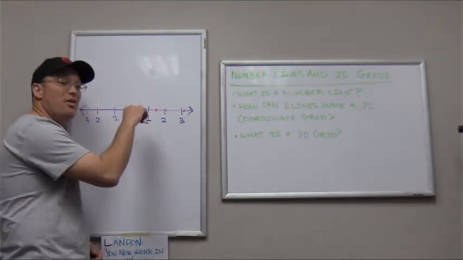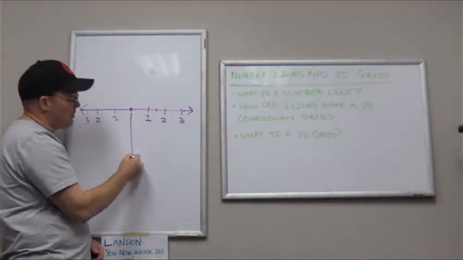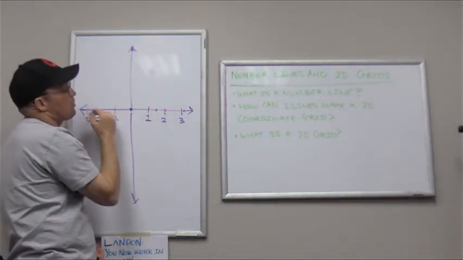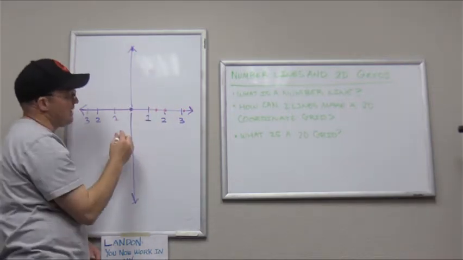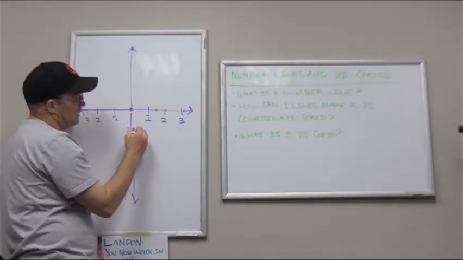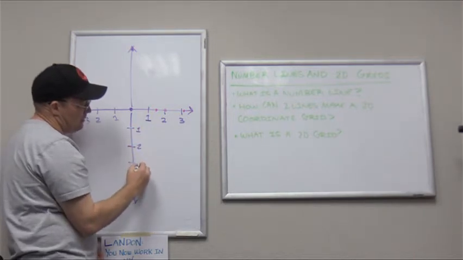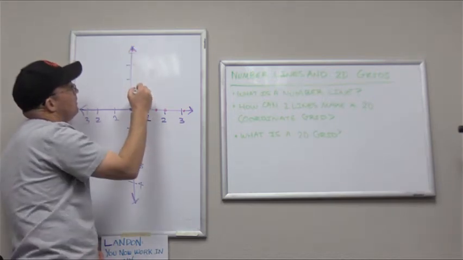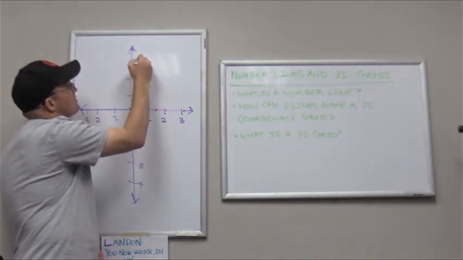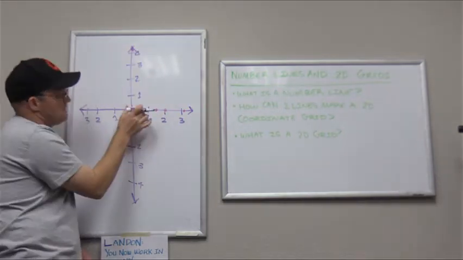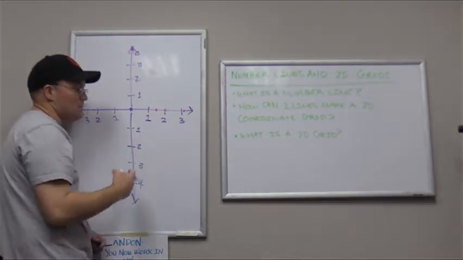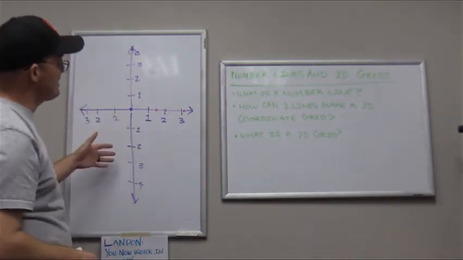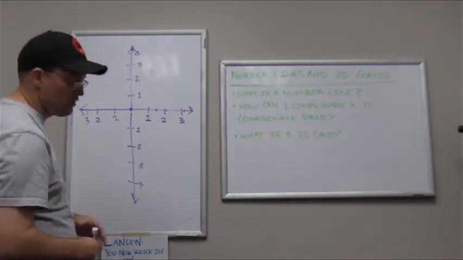So we're going to add another number line to our whiteboard, but this time we're going to make it go vertical instead of horizontal. This is horizontal, that means sideways. This is the vertical number line, that means up and down. And we're going to put the same units, same tick marks on here, so every whole number. Now this isn't drawn to what we call scale. That means I'm not a very good drawer. These gaps should be equal between the ticks. They're not perfectly equal because I'm not a perfect drawer. So now we've got two number lines. Now we've got the basic framework for a 2D grid.